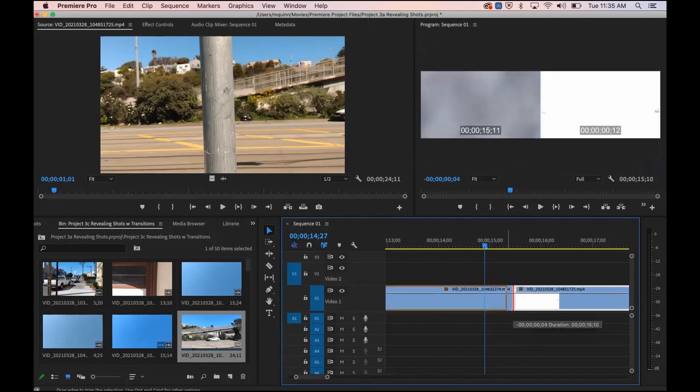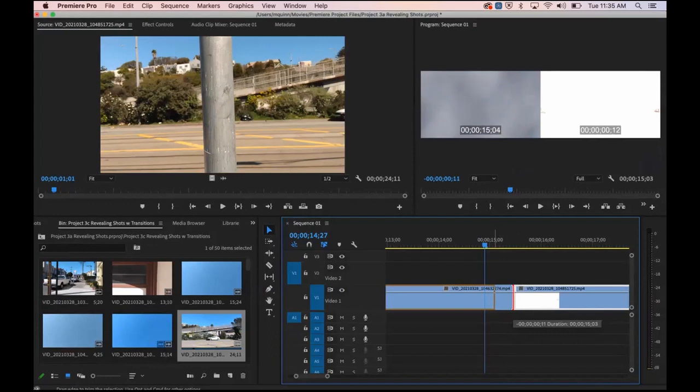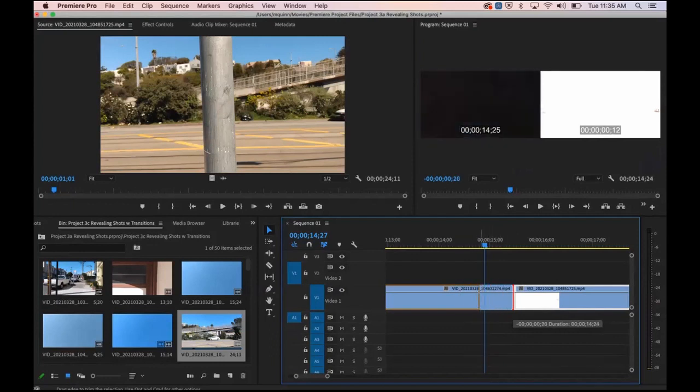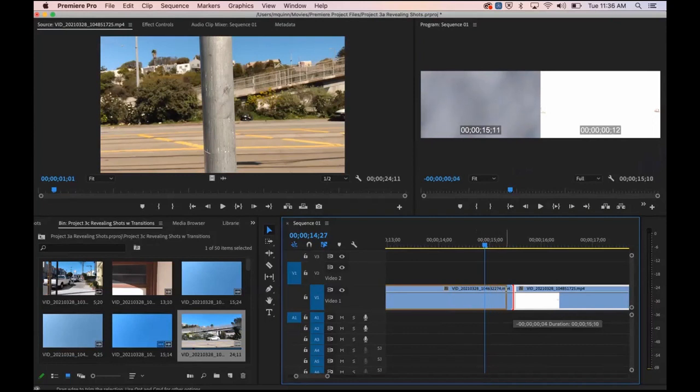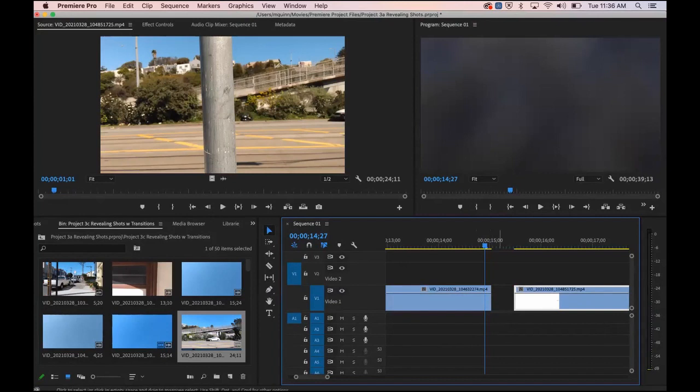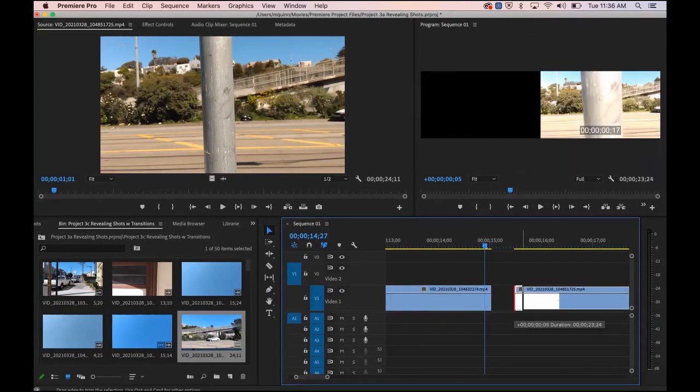And if I click and drag this over a little bit, I'm going to notice that in the upper right panel, there's a preview that shows me, as I'm clicking and dragging and not releasing the mouse, where it is if I were to release it. And I want it to end pretty quickly after I thunk into the gate or into the banister railing there. And just after it begins to get a little bit gray, because I think that might blend better with my metal pole, and then release. And then I'm going to make another choice here for the upper part.